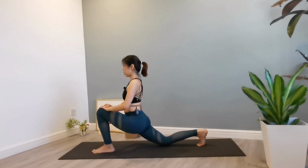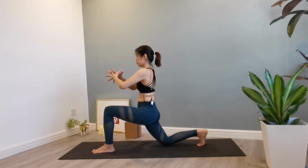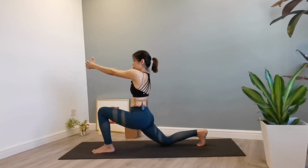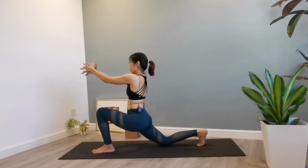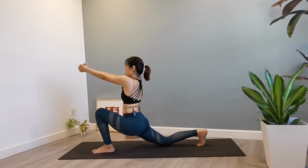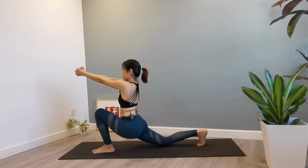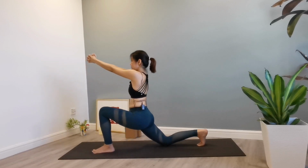Press into the left leg, inhale. This time, both hands in front of you, interlace the fingers. And you exhale, shift the hip forward and pull the side body from the back of your shoulder blade all the way to the knuckles of the hand. Good. Press into the front leg, shift the hip back, inhale.